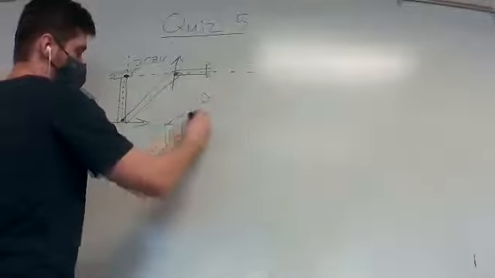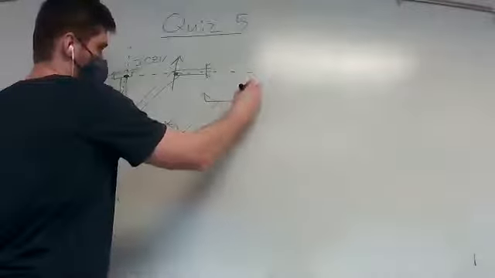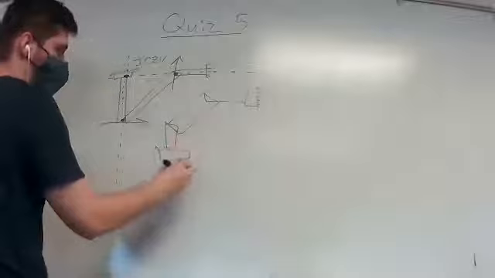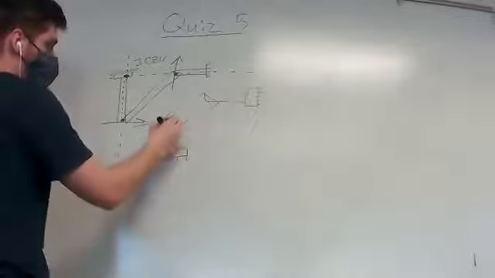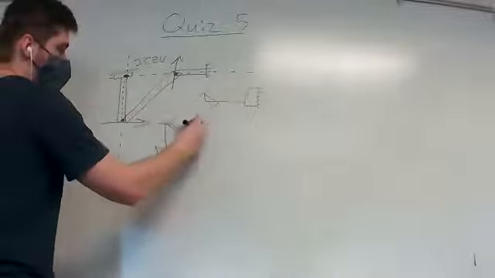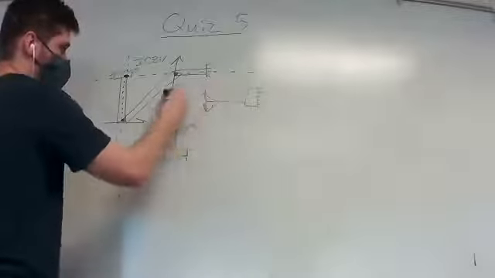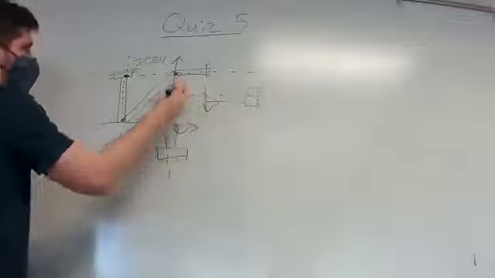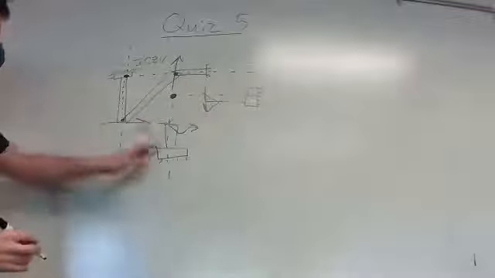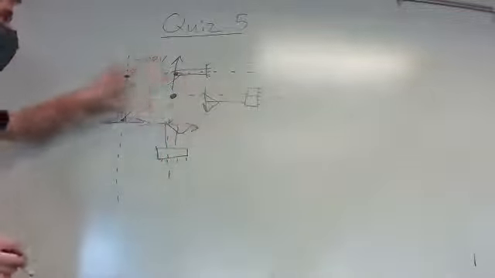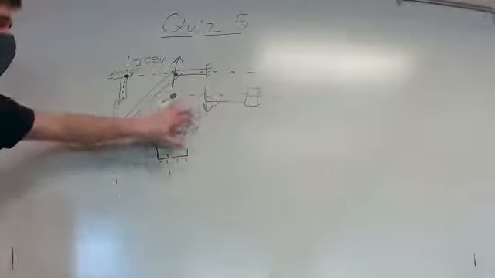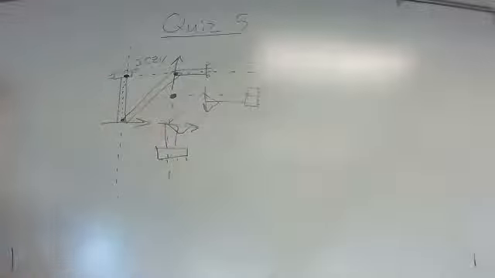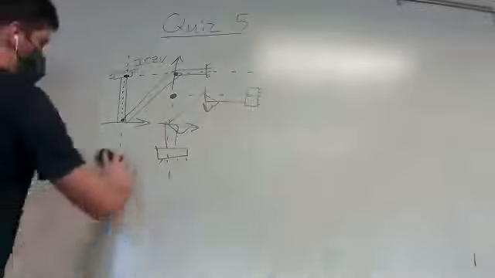So we could have some random thing like this, very similar to the problem we just did, where this is going to, let's say, go like this. This is going to go like this, dotted line. Find your velocities, draw your perpendicular lines, and where they intersect is your ICZ.